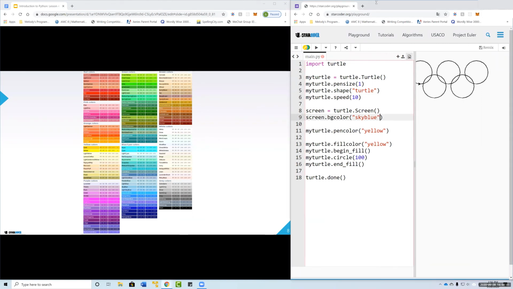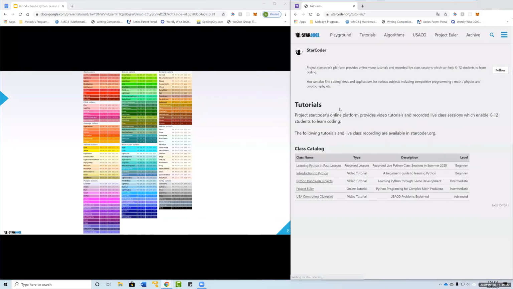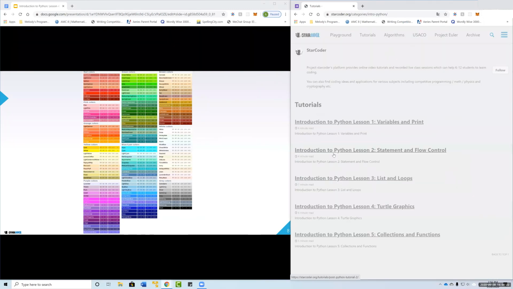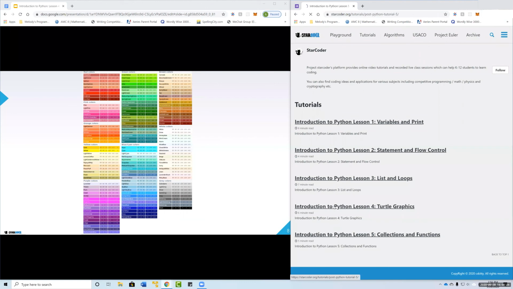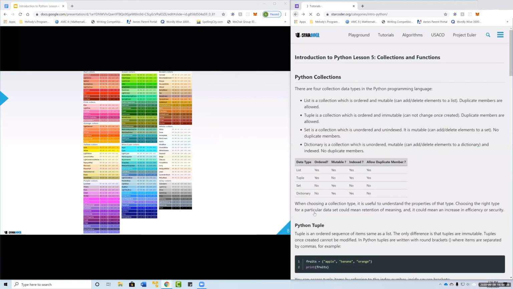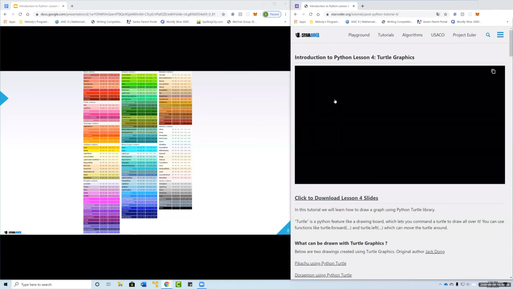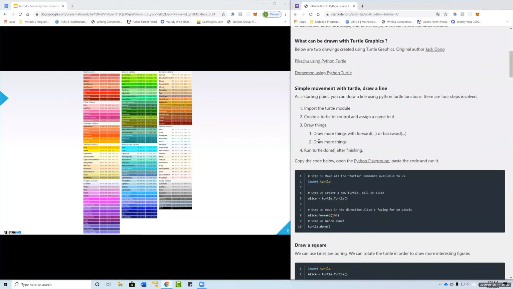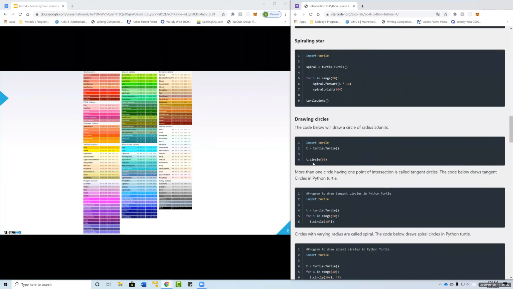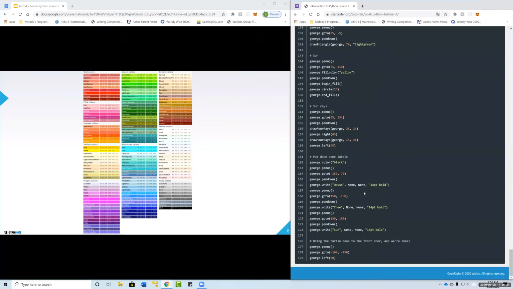Okay, so actually, make sure you fill out the Google form, but if you guys need other codes to try out, you can go to StarCoder tutorials, lesson 4. You can see the various codes, and we have the house code near the bottom, so you can copy and paste those codes and try it out.